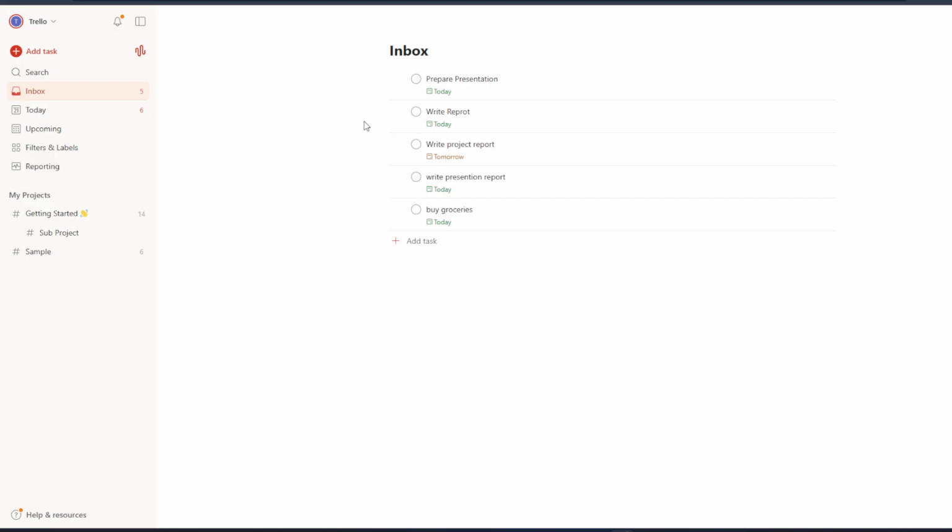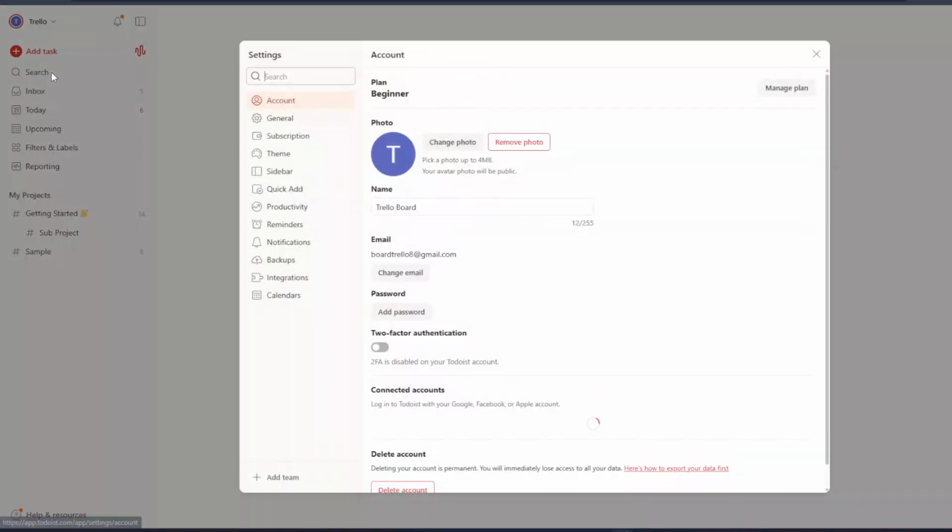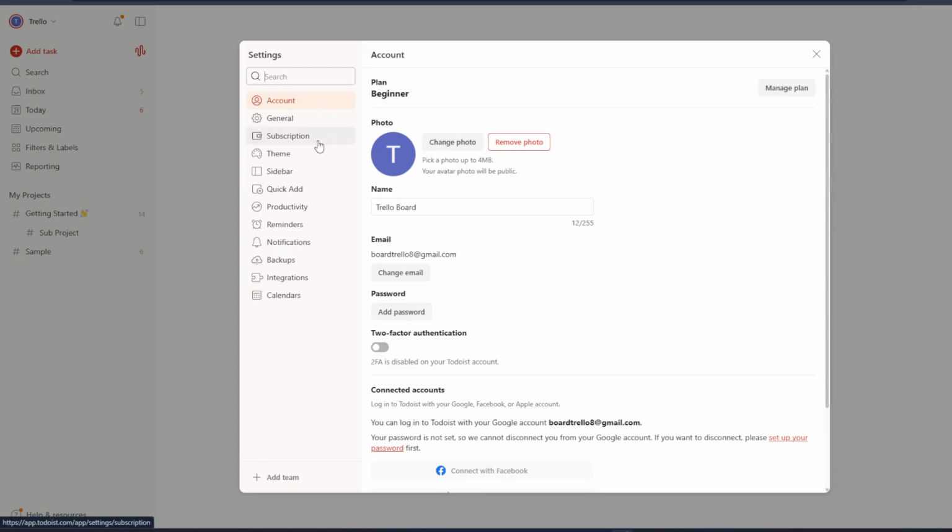First, open the Todoist app on your device and navigate to the task you want to be reminded about. This could be anything, like buy groceries, drop off a package, or pick up documents. Once you see the task in your list, tap on it to open the task details. This is where you can adjust the task settings, such as due dates, priority, and of course, reminders.